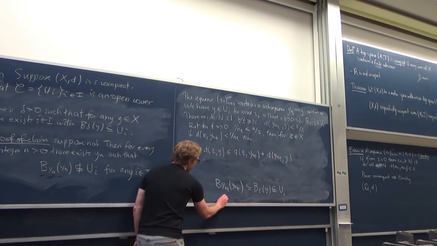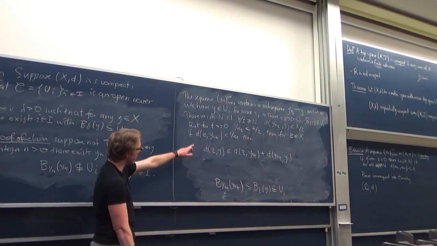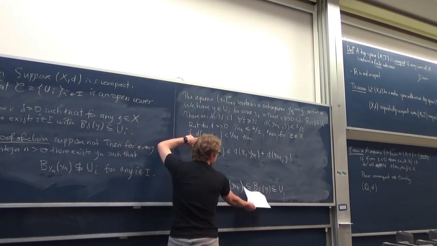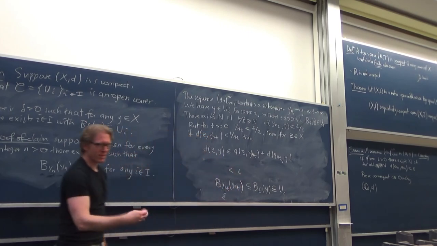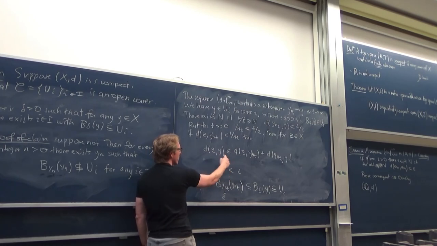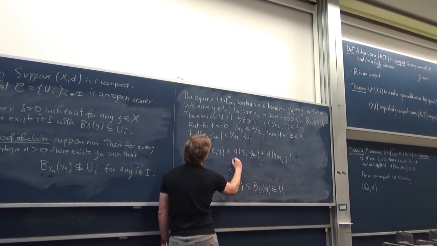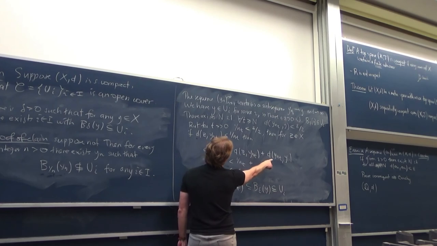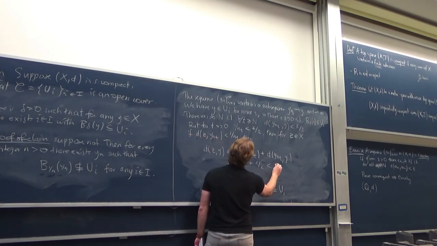So that's where I'm going, and there's this inequality business in the middle. So what I'm doing is I'm saying, okay, take the z here, that is, suppose the distance between z and y_n_t, where t is anything I like for the moment, is less than 1 over n_t. And I want to show that the distance from z to y is less than epsilon. It's constructed in that way, right? It's reverse engineered. So if I want the distance between z and y to be less than epsilon, I use the triangle inequality to split that up into these two pieces, that's true for any t. And if I take t sufficiently large, then both are true, so that this term here is less than 1 over n_t, and that term is less than epsilon over 2. I chose t sufficiently large so that that is less than epsilon over 2.